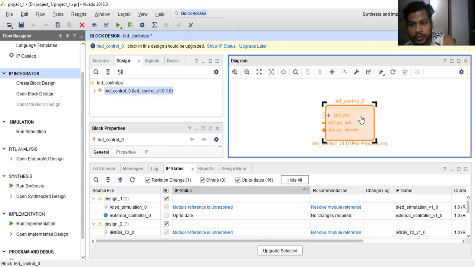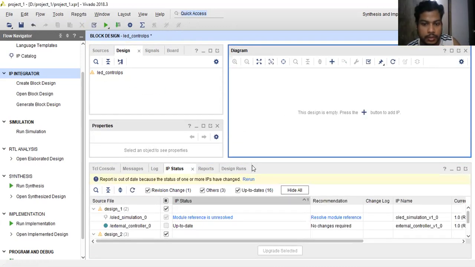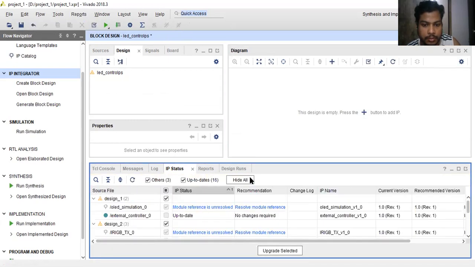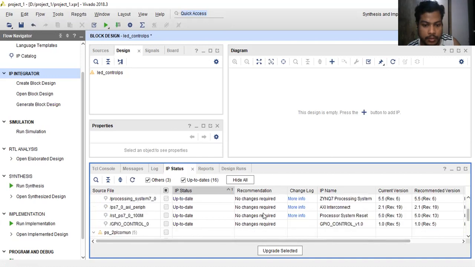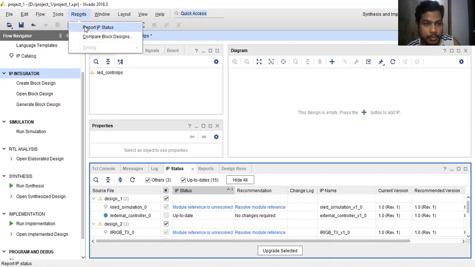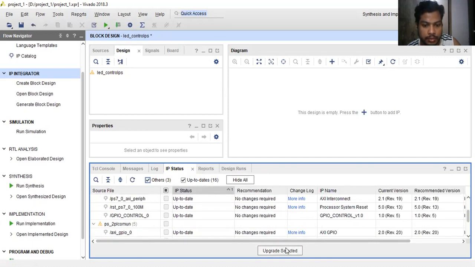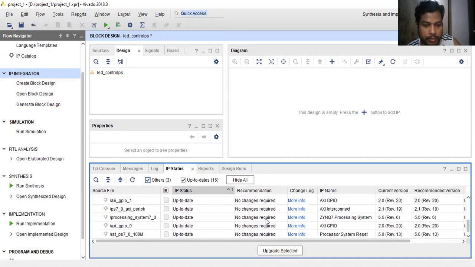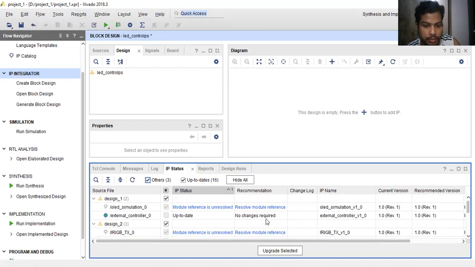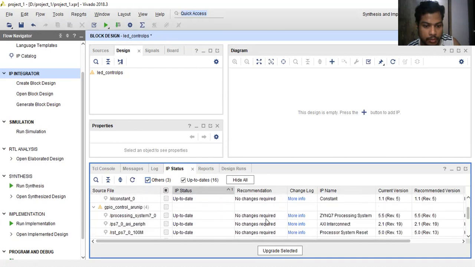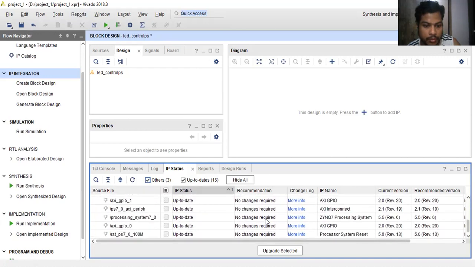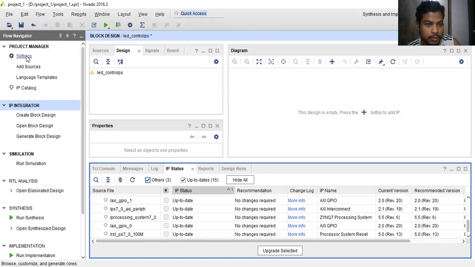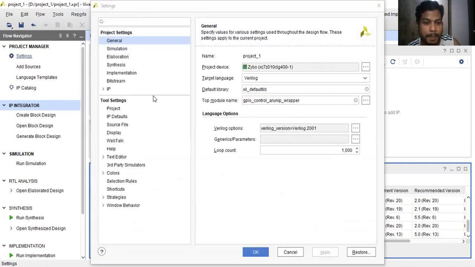So just delete this and check if there is any upgrade in the status. There is an upgrade, so upgrade. So setting, setting.